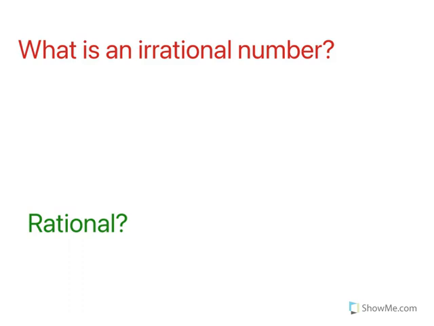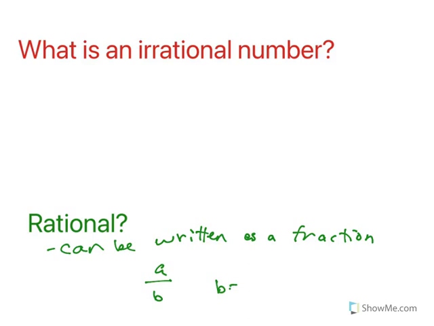So a rational number can be written as a fraction, meaning we can write any number as a ratio where the bottom number is not 0. Obviously, because if the bottom number is 0, it's undefined and that doesn't work. So when you think about what can be written as a fraction, that's anything. So 3/4, 1/3. Even though 1/3 is a repeating decimal, that's fine. So terminating or repeating decimals. That's basically the idea. If a fraction can be turned into a terminating or repeating decimal, we are fine.